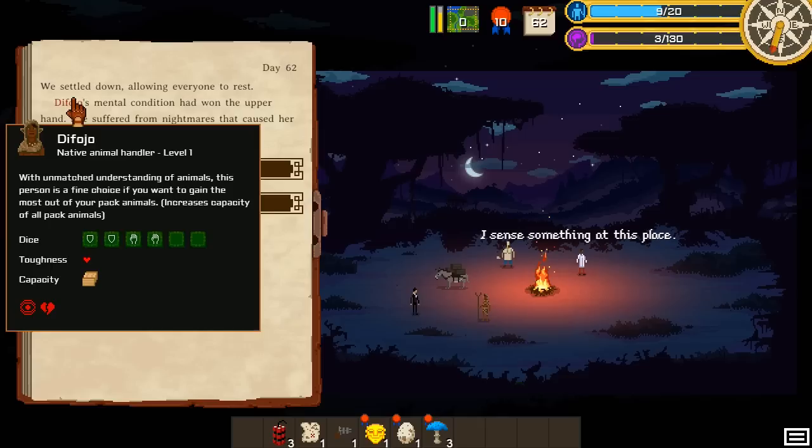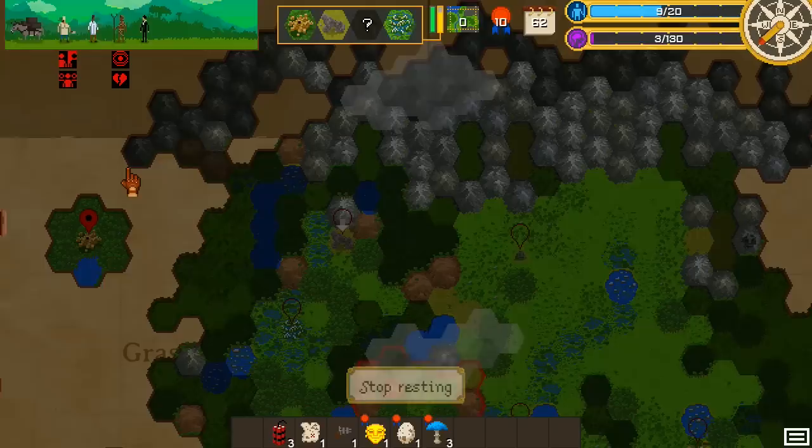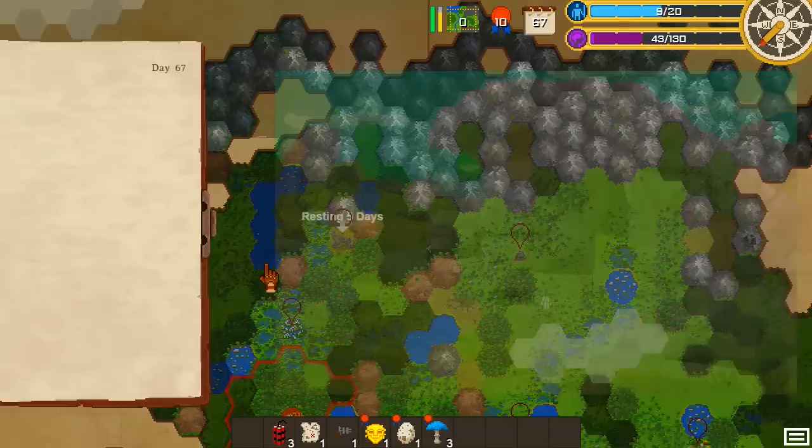Native animal handler, mental condition has won the upper hand. She screamed. Okay, so we could separate our animal handler. Or we could ignore. I'm going to separate. Okay, so I assume that there's a chance that she'll leave us there. It was worthwhile. Let's rest overnight again. We've got a long way to go.